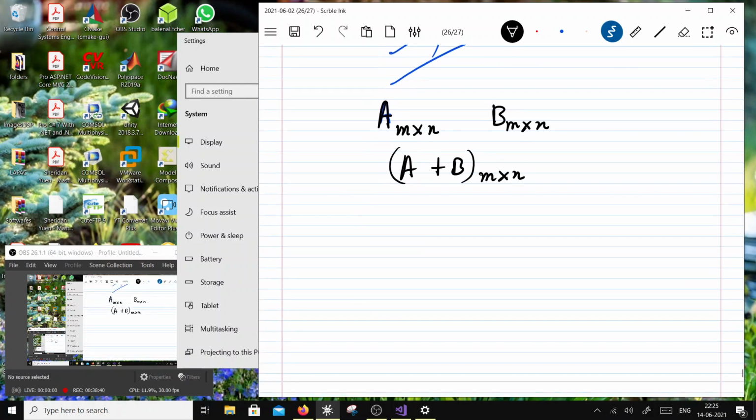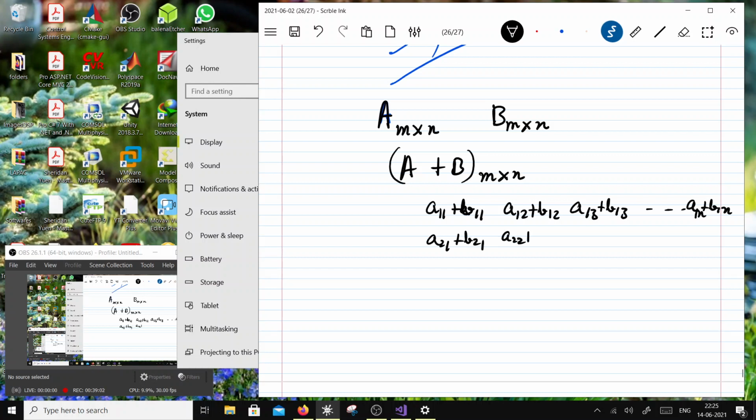And the solution would be A11 plus B11, A12 plus B12, A13 plus B13, and so on up to A1n plus B1n. And then you have A21 plus B21, A22 plus B22, A23 plus B23, and so on up to A2n plus B2n, right?